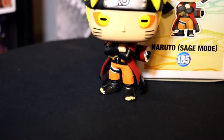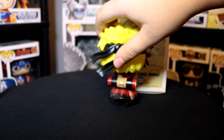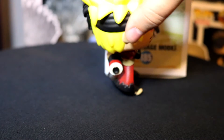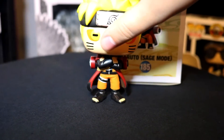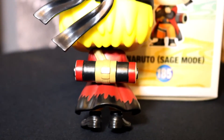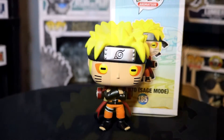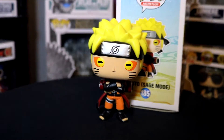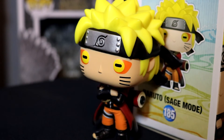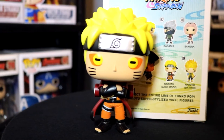I think this is a really cool figure. Not really knowing that much about Naruto, I still really like this one. That said, I'm a little bit more in favor of the Six Path one. If you can't get him to stand up because he's pretty back-heavy — that may not be a problem with all figures. I just like the Six Path a little bit more because the paint is really cool with the orange and yellow accents. But all around, this is still a really cool figure with a very cool face, and the flowing windy effects on his jacket and headband are really cool.